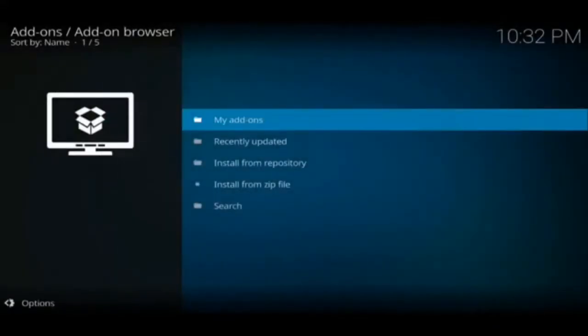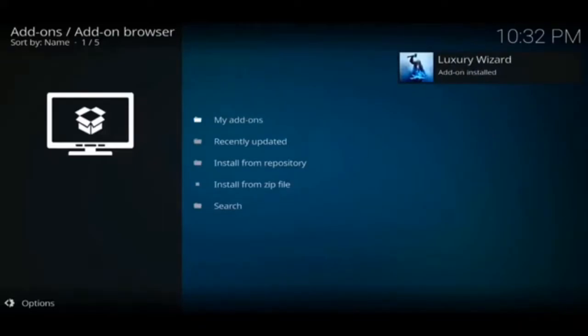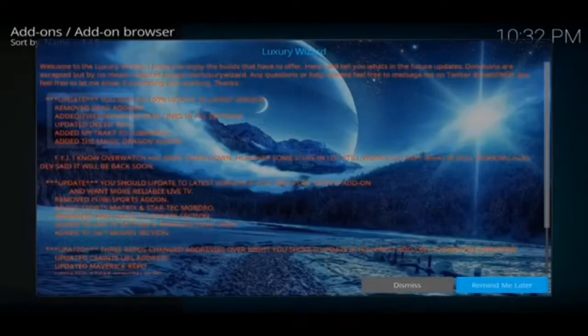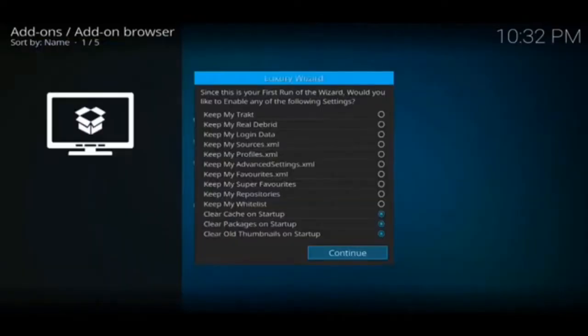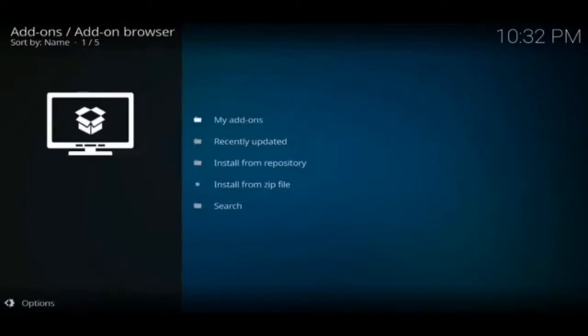Now you're going to click here, and then you're going to wait. This does actually take a couple of minutes, so I've just chopped a bit of this video out so it saves you getting bored to death. But yeah, you're going to wait for that notification. Once that happens, you get this little pop-up. Just click on dismiss, and then here it'll ask you, these are some settings you can save. I just tend to leave them all the same, and then just press OK.